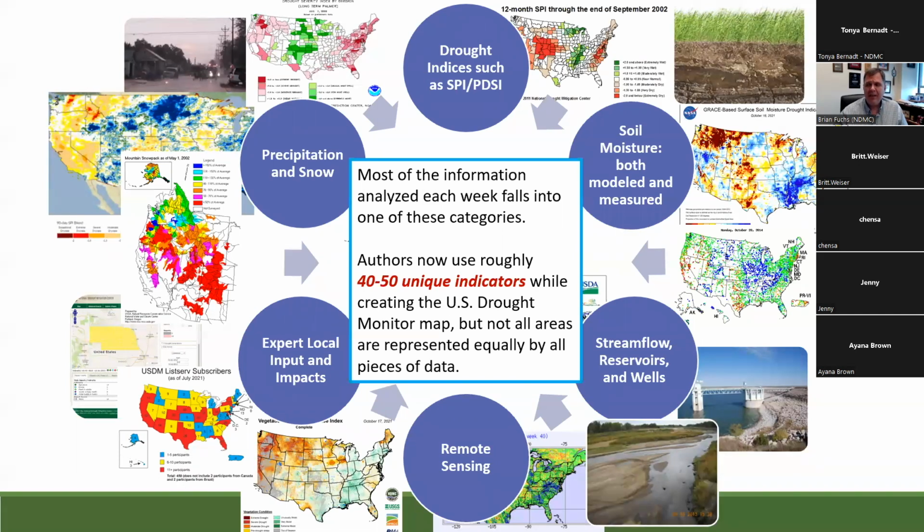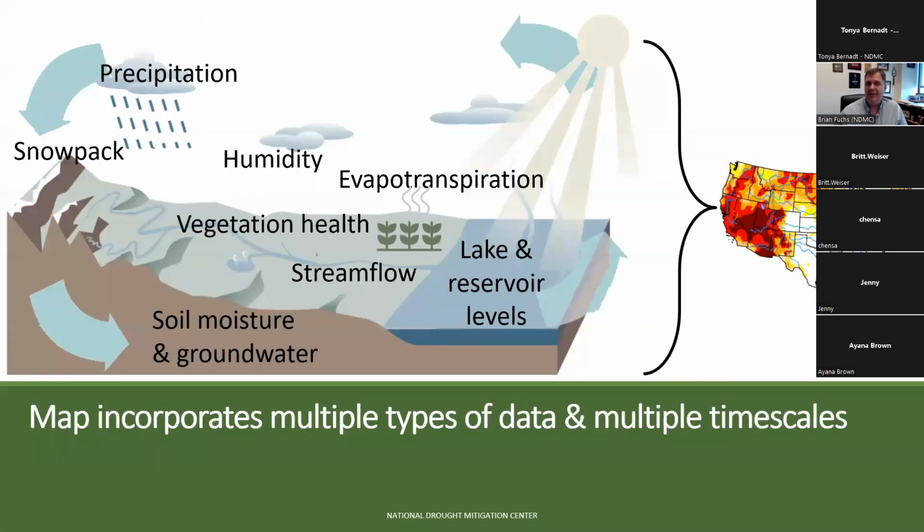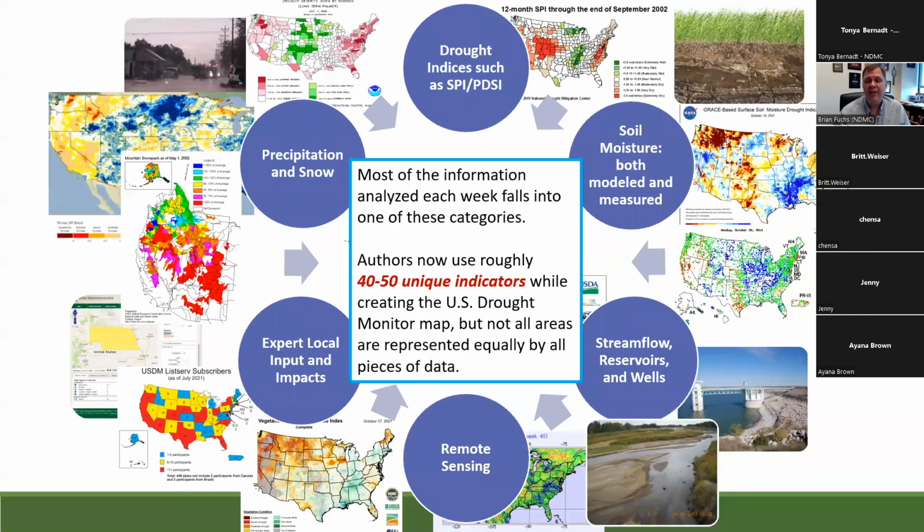And all areas are represented. And some of those pieces of data are going to cover some areas better than others, but especially with the advent of some of the more recent information and data, we do have high resolution coverage of the entire country with various products each week.